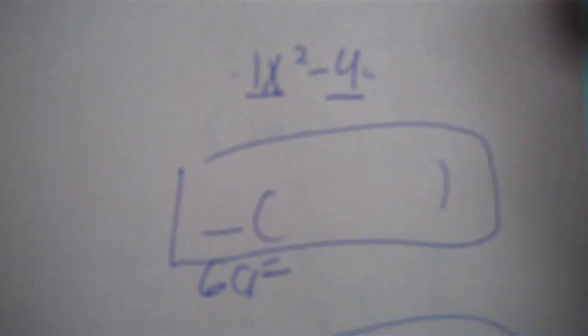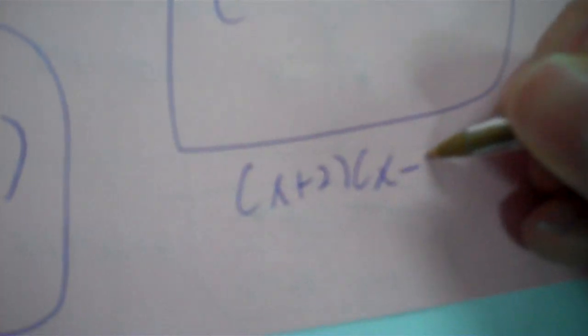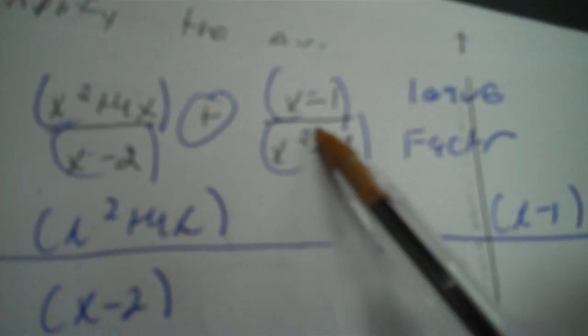Okay, no, 1's a GCF, okay? You don't need the 1. X is to the second power, so that's x times itself. And 4 is 2 times itself. So x, 2, 2, okay? Okay, so you're replacing this with this. We could factor. We need to replace this expression right here with the x plus 2. The x minus 2. So common denominator, you got x minus 2 and x plus 2 and then x minus 2 again. So x minus 2, I got 1 and 1, so I'm good there.